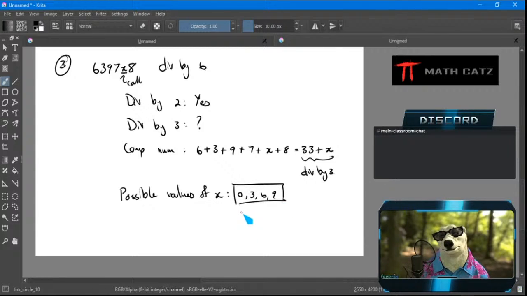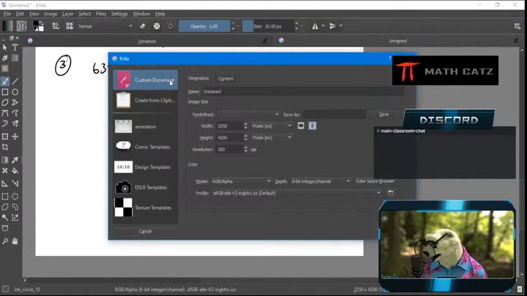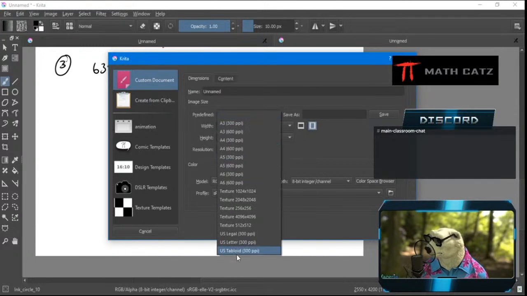And that is that. So sometimes I have just one option. Sometimes I have more than one option for the digits. Sometimes I have no options that could possibly work. It depends. I have to find all the digits that would work. All right, we have two more.